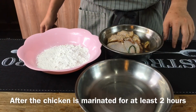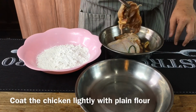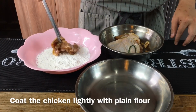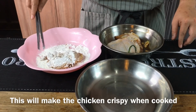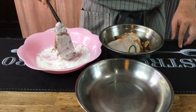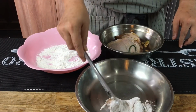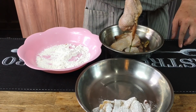The chicken has been marinating for about 3 hours. We will now coat the chicken with plain flour. Just coat them lightly with plain flour. The reason why we want to coat the chicken with plain flour is because we want it to be crispy when we fry them. Just a light coat will do, like this. Just set it aside. Continue with the rest.